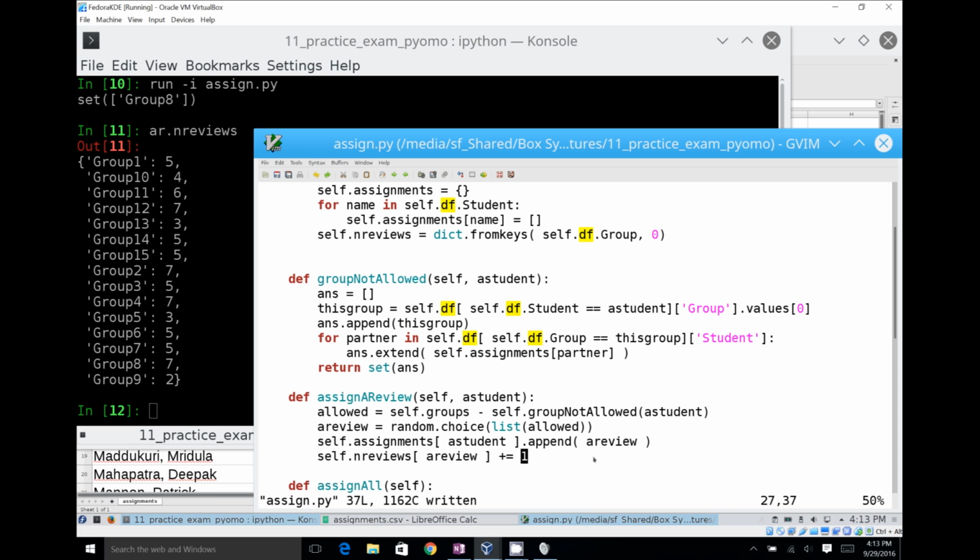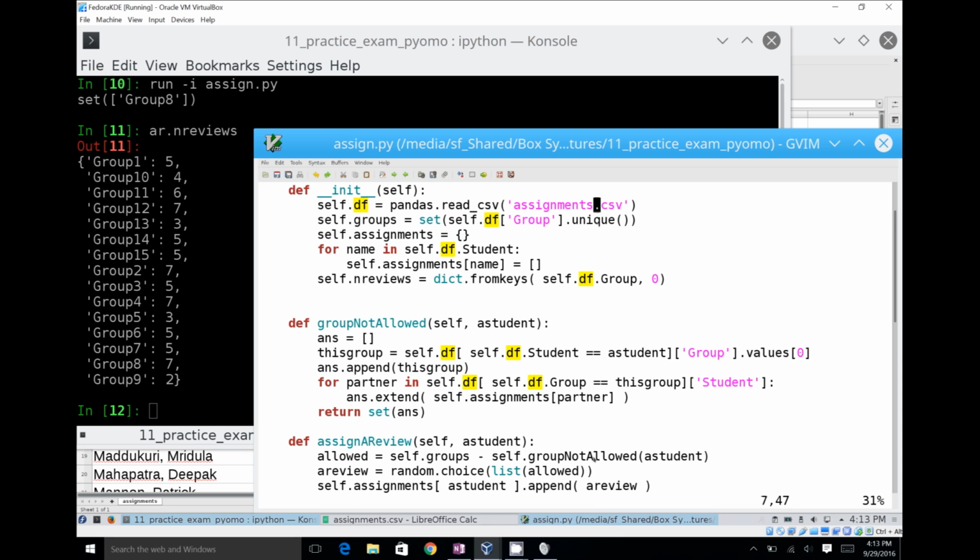As soon as you assign a group, we're going to remove that group from the available list, okay? As soon as we assign some other group, we're going to remove it from the available list. And when the available list goes down to 0, we're going to go back to all 15 groups being available. Does that make sense? So let's give that a shot and see if that is different, right?